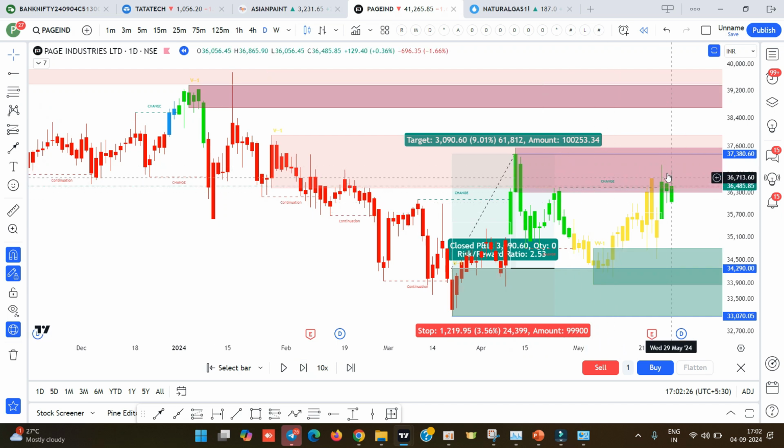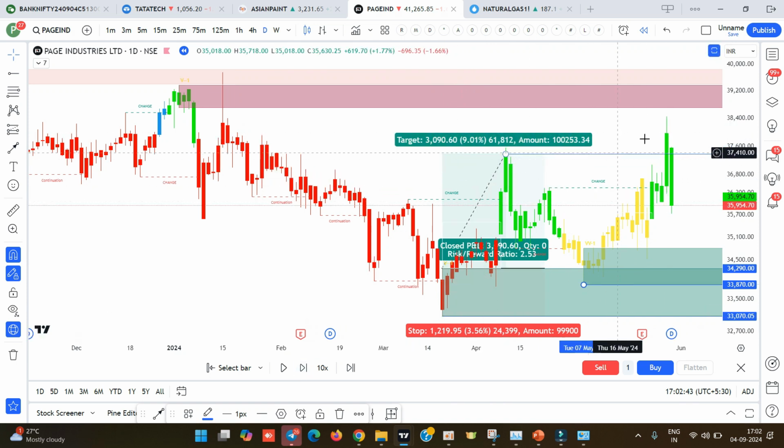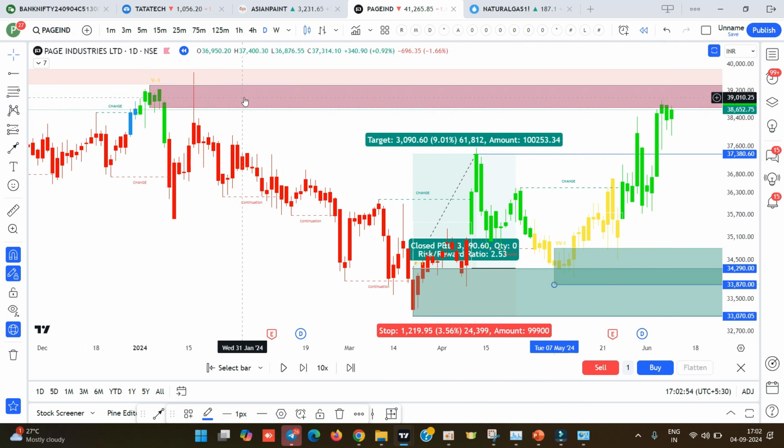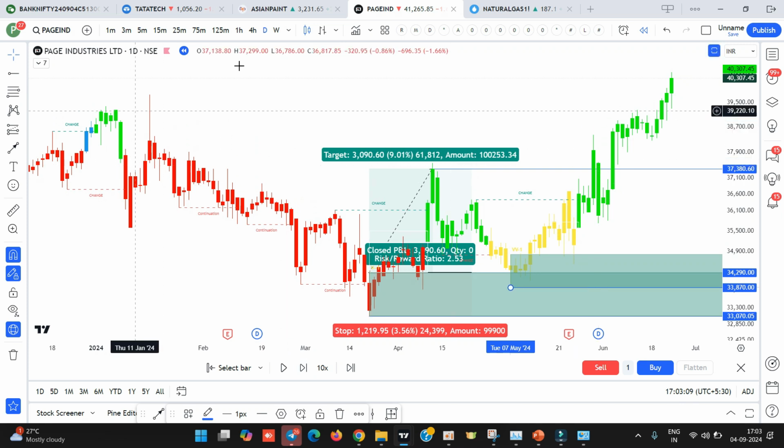There is a new bullish change again, and our stop loss can be trailed. Now our stop loss can shift to a higher level here. But as I said, if there are two buying areas close to each other, it is better to keep stop loss below the lower one. So the original stop loss can stay. And all the areas of selling have disappeared now. Price went up through. This target is completed, but I won't book, and price has reached here in the selling area. Now this can be used to book profits, but if we are holding on for trend, we can just keep trailing stop loss at the original place and just hold on, because when trend continues we get much larger risk reward, and all the selling areas have disappeared.